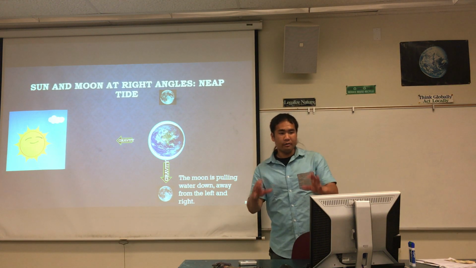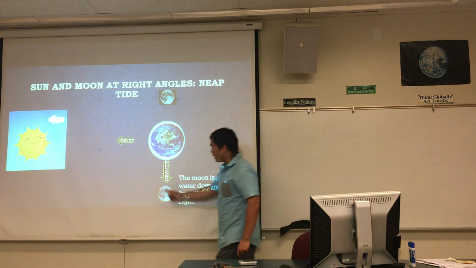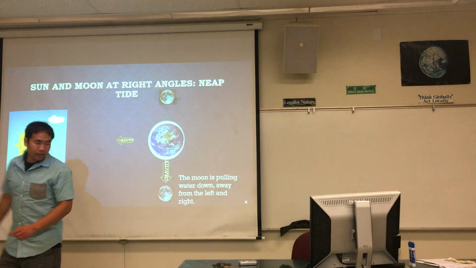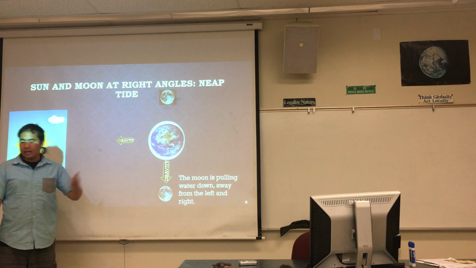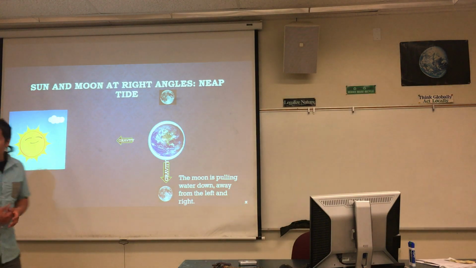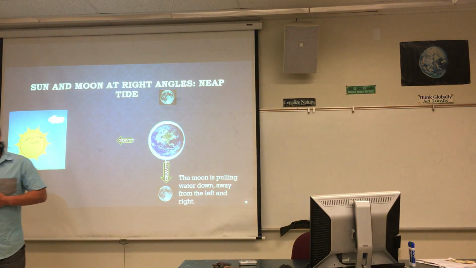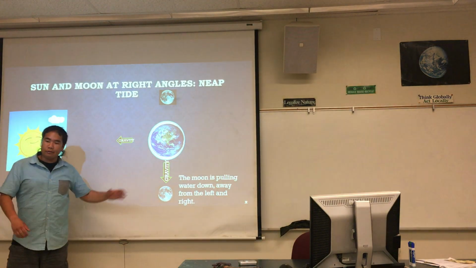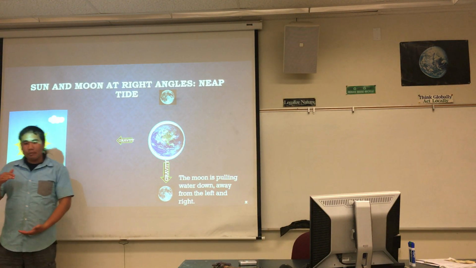Okay, so that's what we get when they're aligned like this. Right? When they're aligned at right angles to each other, we get something called a neap tide scenario. And this would not be a good time to do anything. Actually, you know what? This would be a good time to go fishing because if you fish in these conditions and the tidal range is very low, then there's not that much current.